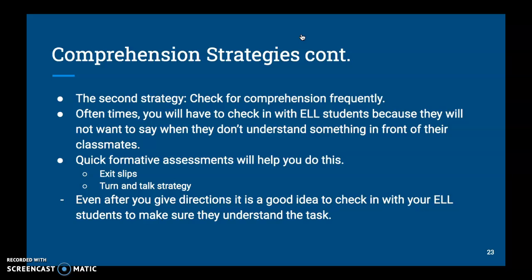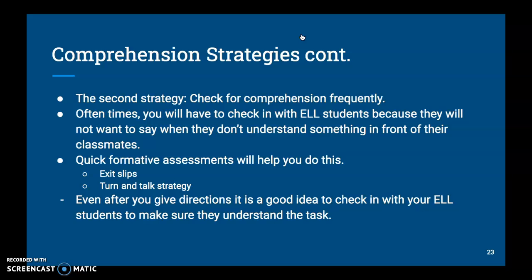You can do this by quick formative assessments. Exit slips and turn and talk strategy are great ways to do that. Turn and talk strategy is a strategy where you ask a question but kind of just have blanks to fill in instead of them just answering the question. And before they talk out loud, because they do not like talking in front of their classmates, they'll write it down on a piece of paper and you can go around while they're writing it down and see if they're hesitating on what to write down or they don't know or if they're getting it right. And so it helps you as a teacher know where they are at and if you need to stay on that topic a little bit longer.